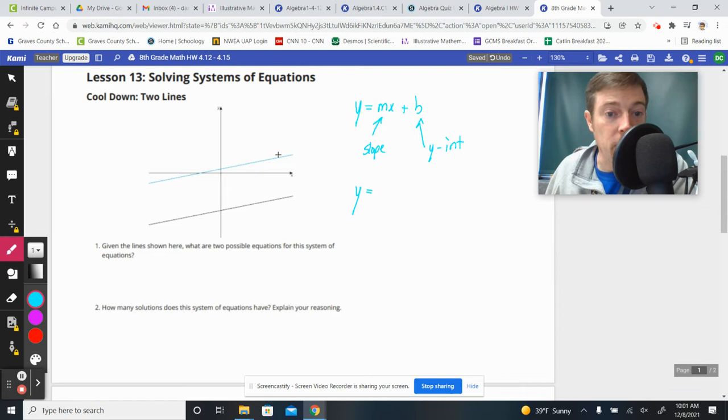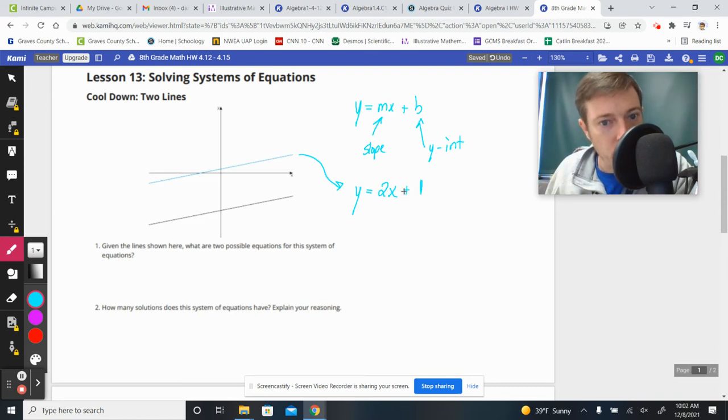It's going up 2 every 1. Now, we don't know that for sure, but it could be. And it says possible equation, so it didn't have to be perfect. So let's say that this line has a slope of 2, so that would be y equals 2x. Put slope there. And let's say that b is where it crosses the y-axis, and it looks like it's crossing at 1, right? Looks like it's just barely above the origin there. Let's say y equals 2x plus 1. That is a possible equation for that line.